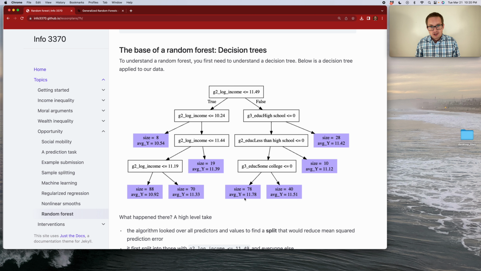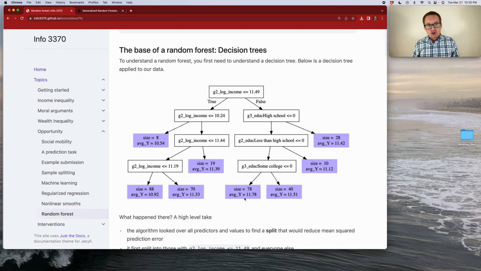The problem with decision trees is that on their own, a decision tree is a weak learner. It doesn't predict all that well. It's also highly sensitive to the particular sample used for training. So in an important paper, Leo Breiman showed that decision trees could be combined together in an ensemble of trees.